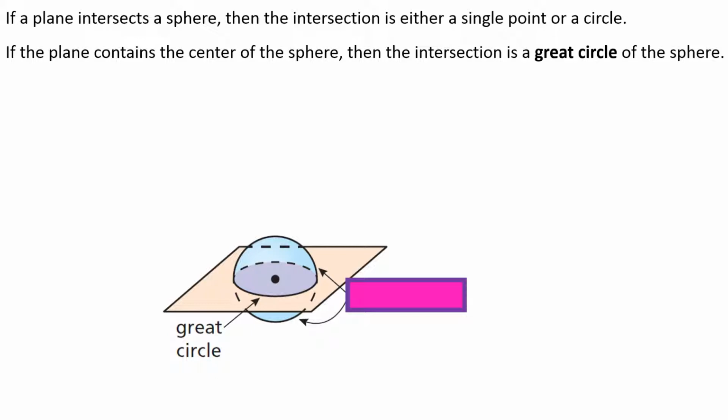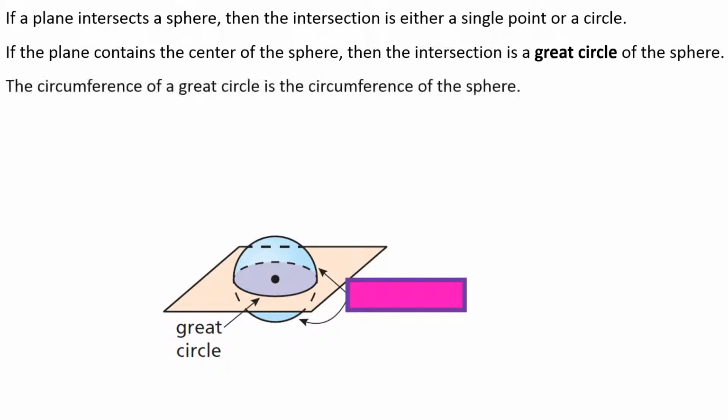If that plane happens to include the center of the sphere, it's not any old circle, it's a great circle. Think about the equator on the planet Earth, and you've got a pretty good idea of what a great circle would be, or any line of longitude. If you followed it around the globe, that would also create a great circle. Plane routes are usually great circles. If you're going to fly from, say, Seattle to London, you would fly in a great circle path around the globe.